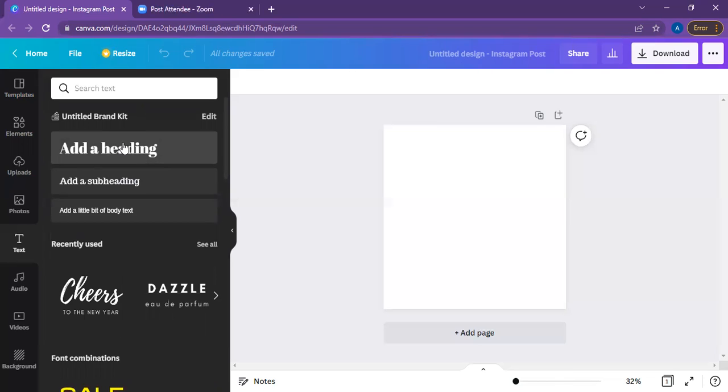When you click add a heading, you get to put in your most important text, something you want them to first and foremost get attracted to. The biggest font is the heading. So let's say fashion design training.